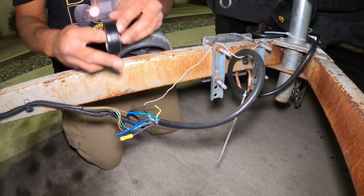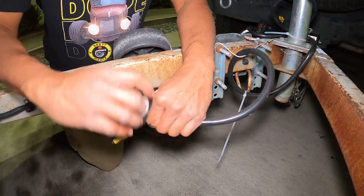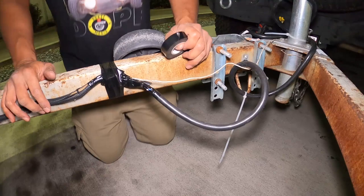All right, so we got some tape. I'm gonna go ahead and tape this up. Again, this is just a temporary fix. When we're back at the house some other day, we'll go ahead and clean all this wiring up. But for now, this will get us down the road. All right, here we go. That's it.